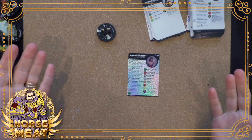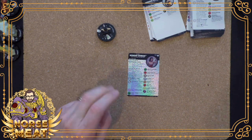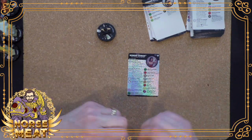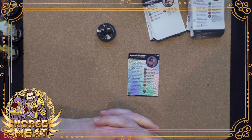So that's the new Wonder Woman set. Technically, the name of it is Wonder Woman 80th Anniversary, and the miniatures game, and I keep calling that for a reason. It is not a starter set. It is just called the Wonder Woman 80th Anniversary Miniatures game.